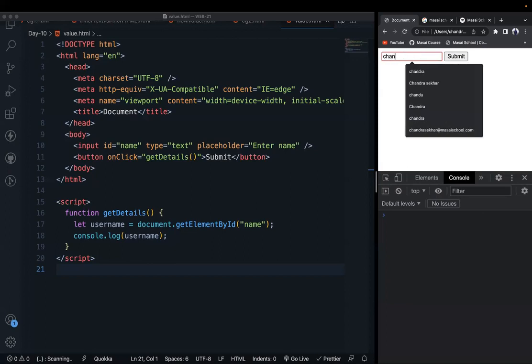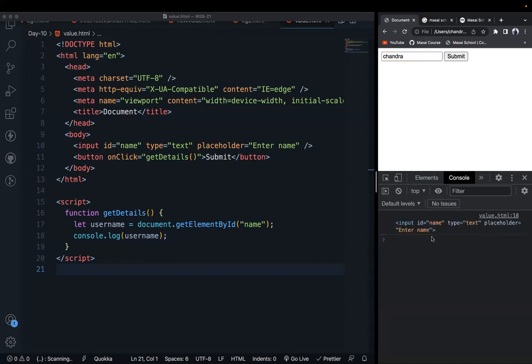If I type something here and click submit, can you see my entire input tag here? Chandra is not there. We didn't catch that, right?